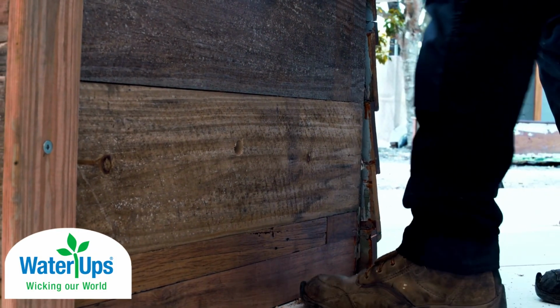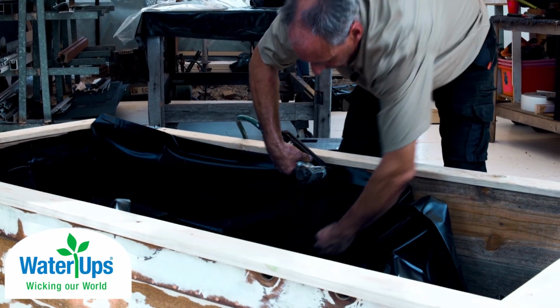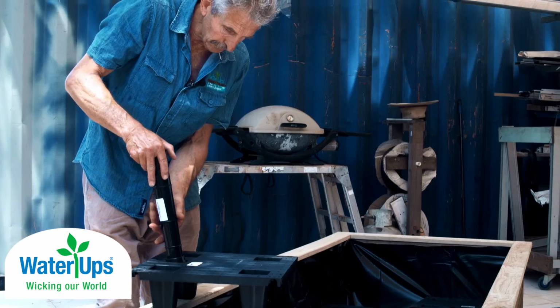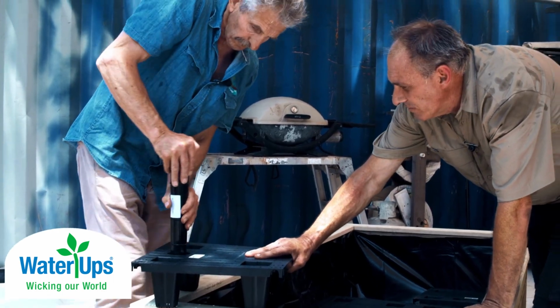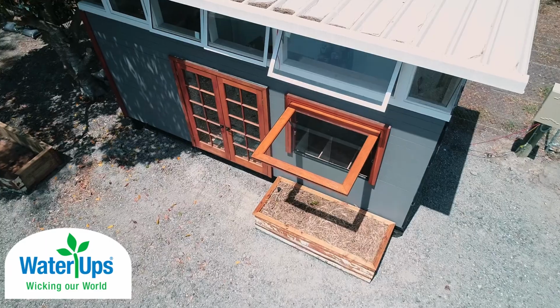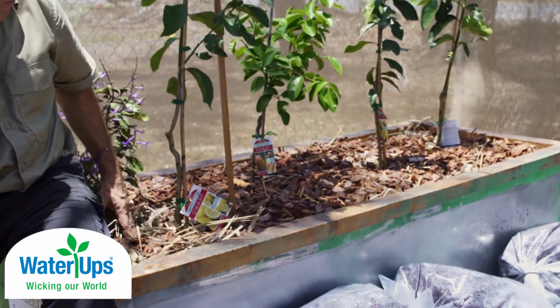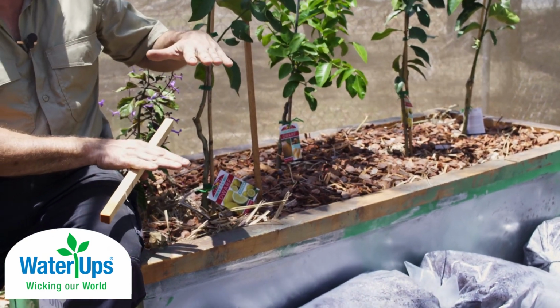So when I saw this, I thought this really is the way of the future for producing stuff, as Ian says, in an urban environment, on a balcony, in an apartment, literally anywhere. So I come from a place where I'm building tiny houses, and I'm actually building an ecosystem around that tiny house which is sustainable and not using a lot of water. I think it all ties in so much with the way we're going in the future, so I'm really excited about it.